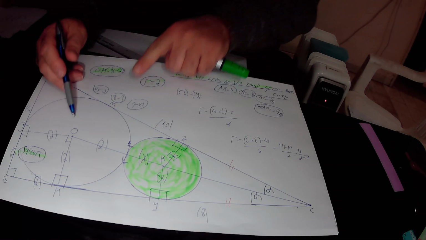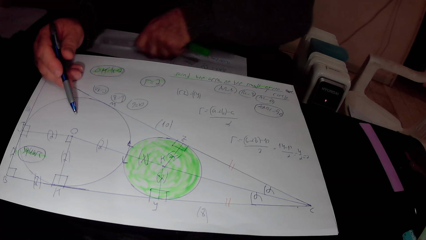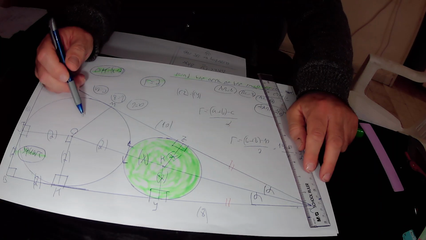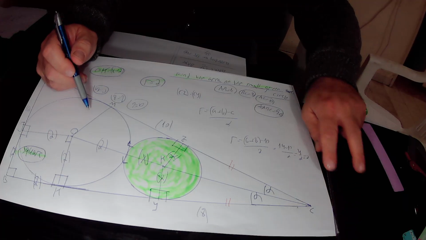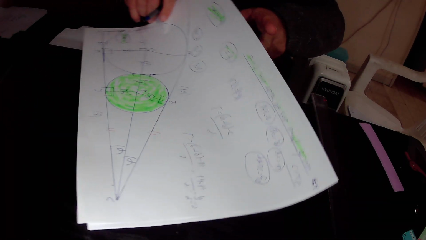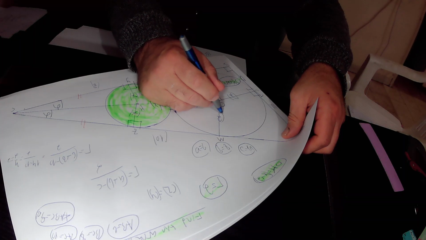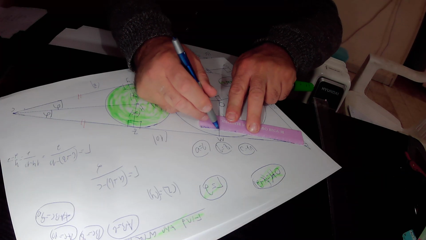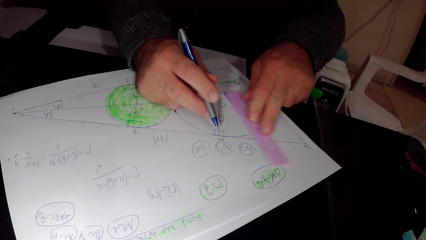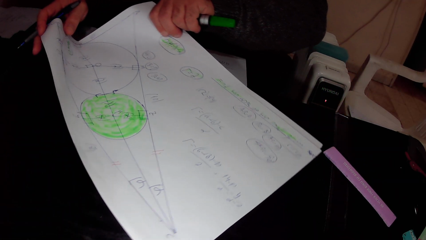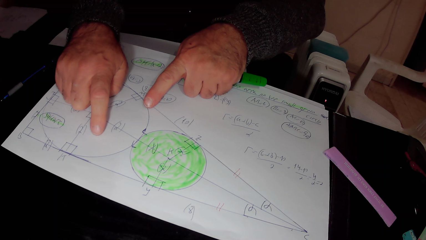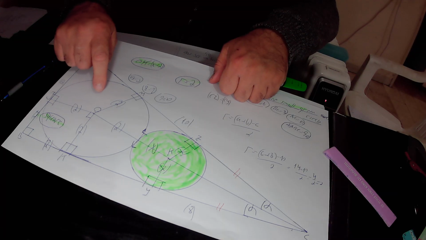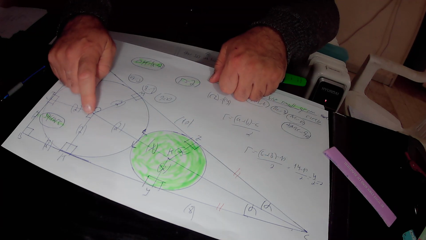In the next step, we'll join points O and M together by a straight line. OM is of course the radius of this big circle, and equals 2, according to what we already found out. And those two angles, each of them is equal to 90 degrees in size according to rule 1. So in the next step, we will prove that those two right big triangles can go into each other according to side rule. That is to say, we will prove that the upper right big triangle OMC can go into the lower right triangle OKC.